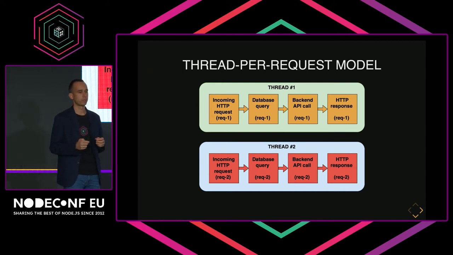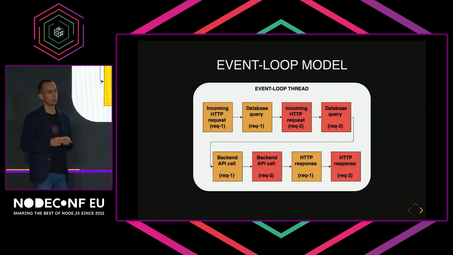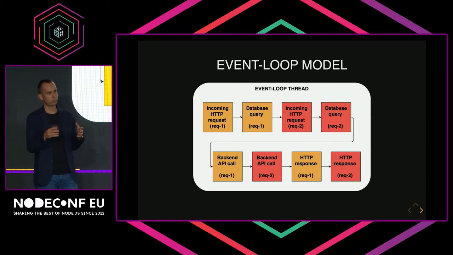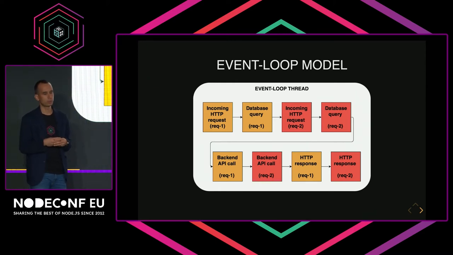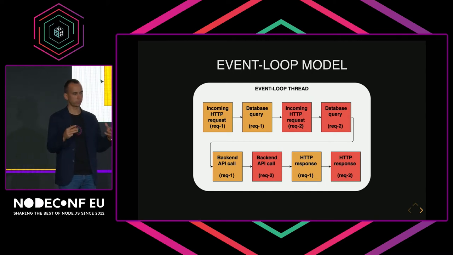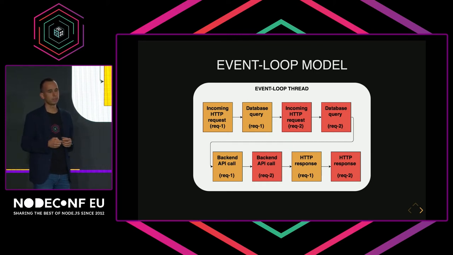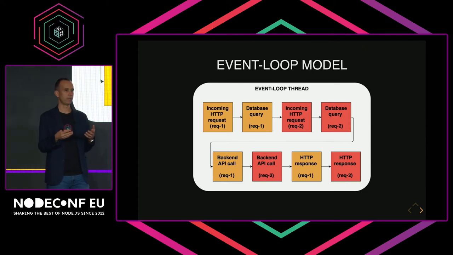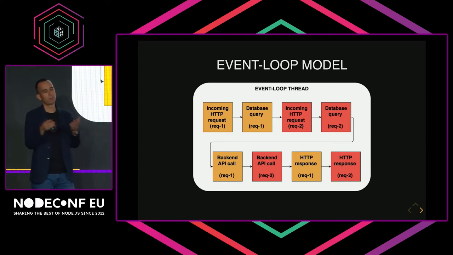Unfortunately, this doesn't work in Node.js, because in Node.js we have the concept of the event loop, which runs in a single thread and handles all requests in that single thread. The pieces of your code executed for each request are interleaved. For example, we start handling the first request, do a database query, and while waiting for the database to respond, we can start processing a second incoming request. By the time the second handler starts its database query, maybe the first database query is done, so we continue with the first request, and so on. This is great for performance — we can use a single thread to handle many incoming requests in parallel — but it doesn't work with thread local storage, because there is a single storage shared by all requests. So if I store my correlation ID for the second request, by the time I want to pick it up, it has been overwritten by the second request handler.